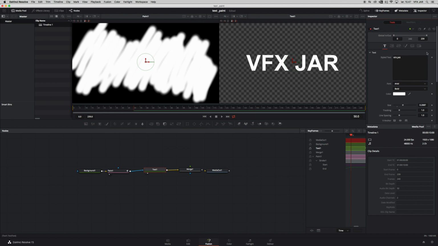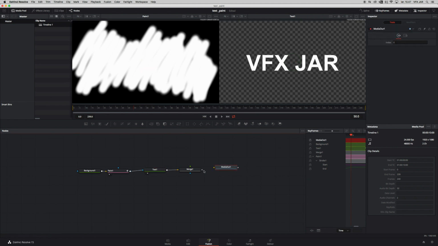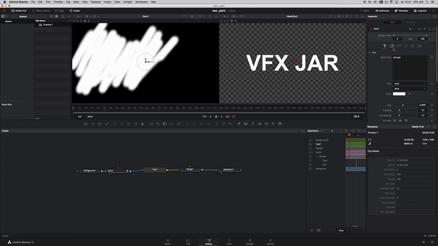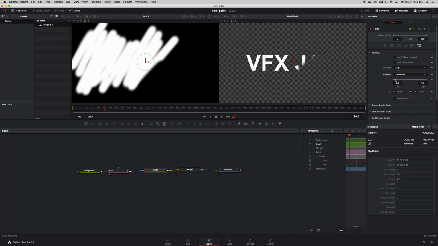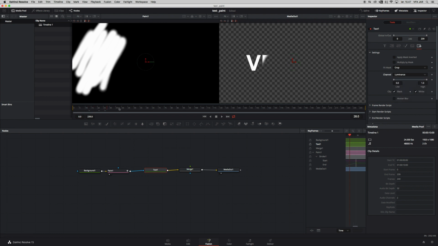And then you go into the text module, and in the text module I'll just have to put in the media out, sorry. And then you go into the text module and go into the settings and you go from alpha to luminance, because else it won't key in. And now you can see that it's painting on.